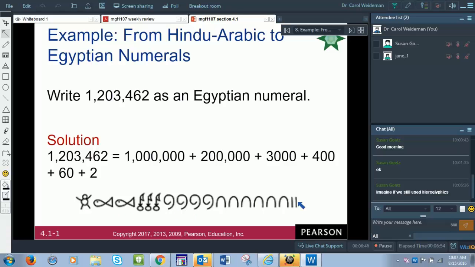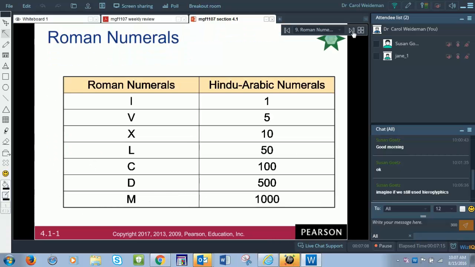Yeah, these get really, really big, really quick, which is one of the reasons why the numeration system didn't last. Well, it lasted a long time, but it's certainly not used nowadays. But again, what you're going to do is what we call an expansion into the different numbers that make up the overall number. And then you just put the symbols in. So pretty straightforward. So that was Egyptian hieroglyphics.